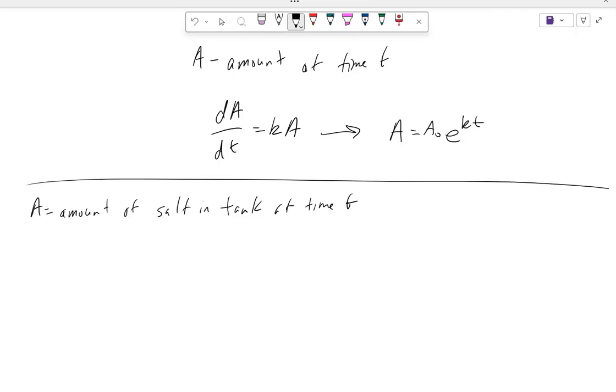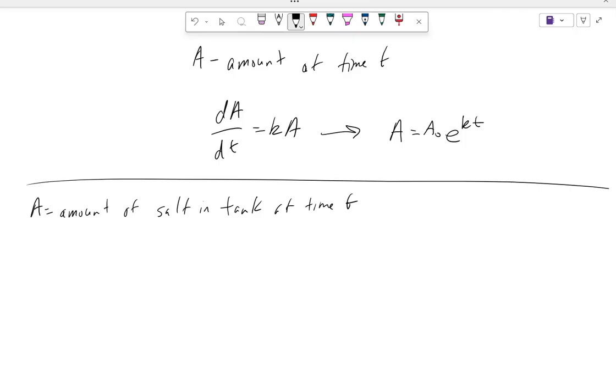All right. So, what's going on in the problem? We've got brine coming in and brine going out. Notice that's what it says. It says brine runs into the tank at a rate of 4 gallons per minute. And then the mixture, kept uniform, runs out at the rate of 2 gallons per minute. So we've got stuff going into the tank and stuff coming out of the tank.